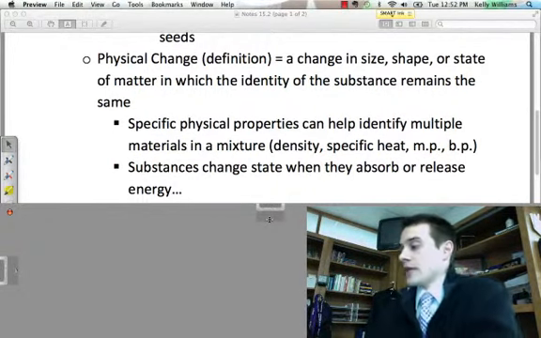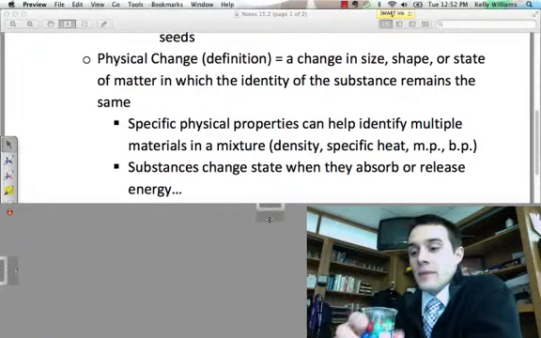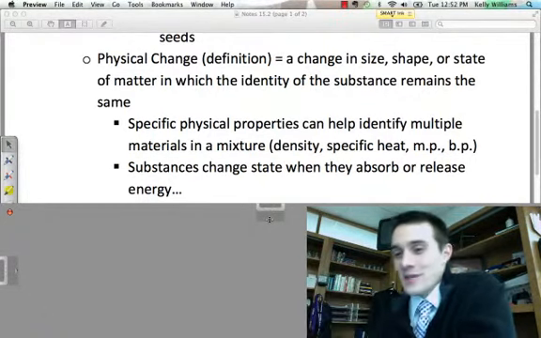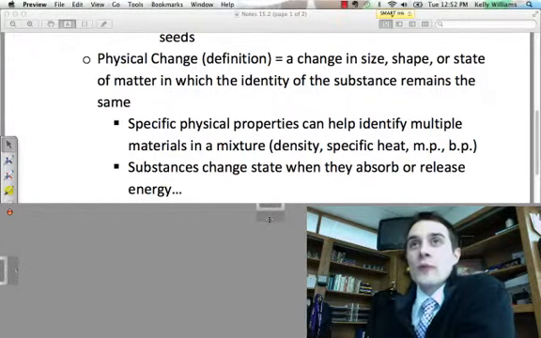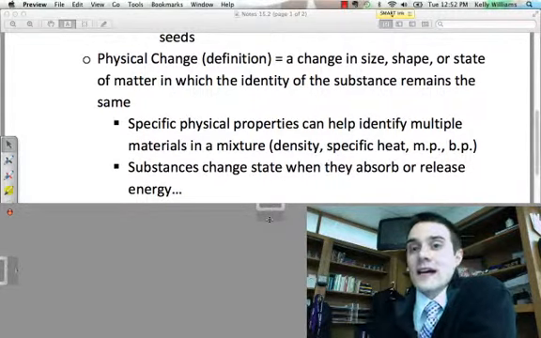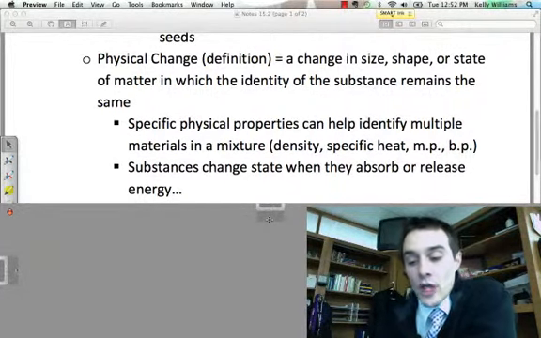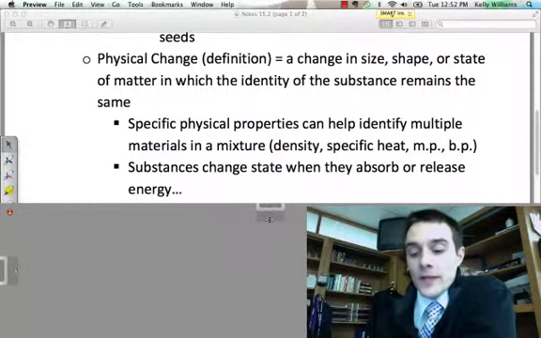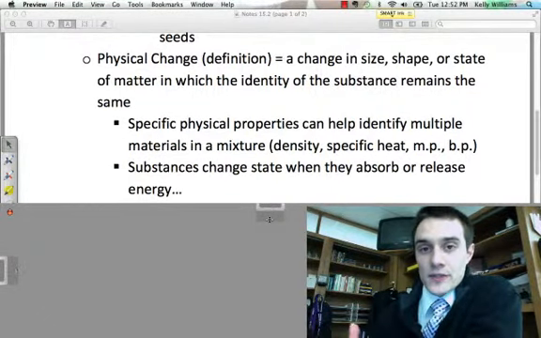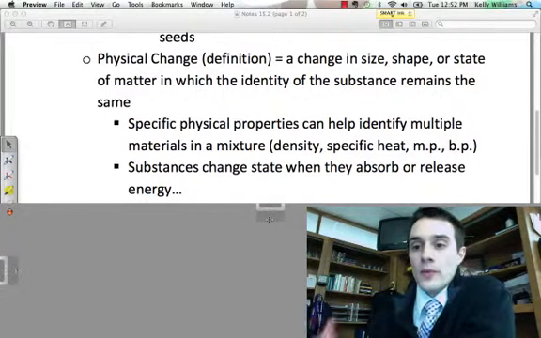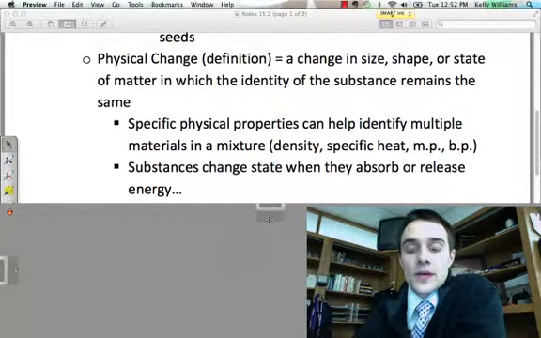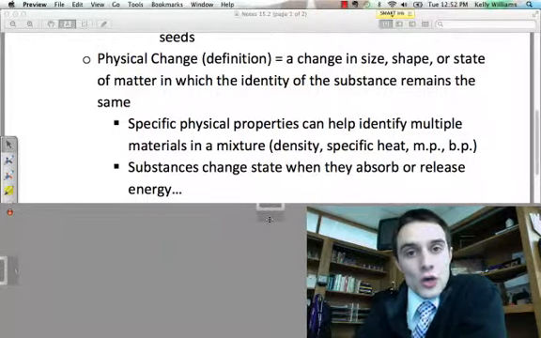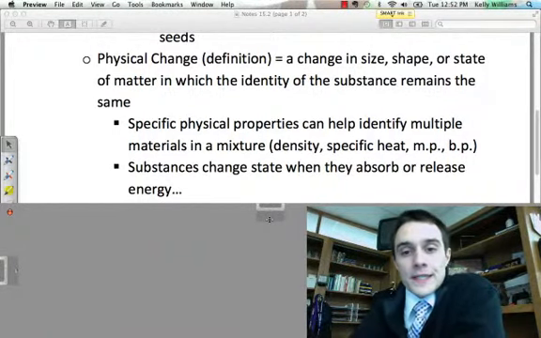Specific physical properties can help identify multiple materials in a mixture. We could use density, maybe the specific heat of some of these M&Ms, melting point, boiling point. It's one way to separate mixtures that may be more difficult to separate than just based on size and shape. Size, shape, and color. You may get some mixtures that are very complex, almost uniform in appearance. Therefore, you would need to use such things as density, specific heat, melting point, and boiling point in order to separate them. A classic one is salt water. Ask me in class.